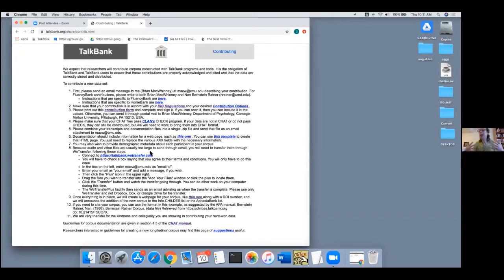If you collect some connected speech data, it could be using the standard AphasiaBank protocol, which we'll talk about in a minute, or it could be any kind of protocol that you use in your clinic, in your practice, in your work, that you would like to contribute for other people to make use of, to study, to archive. And it gets you an ISBN number, it gets a citation, it gets a page at AphasiaBank explaining your corpus, and people can use it.